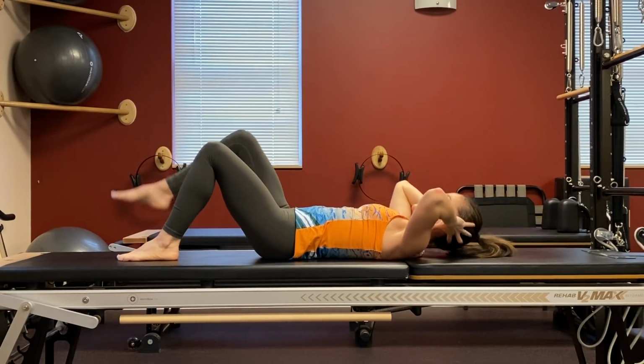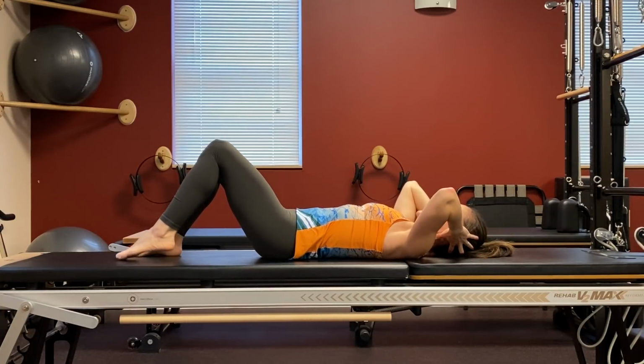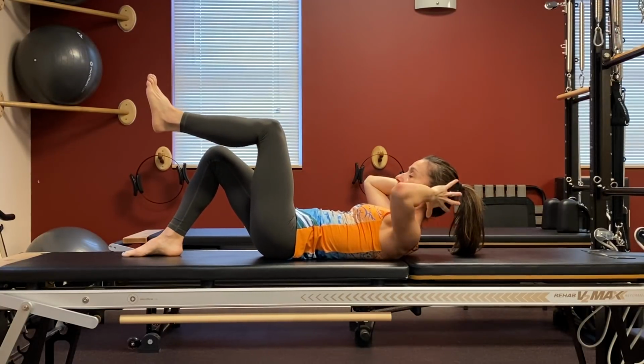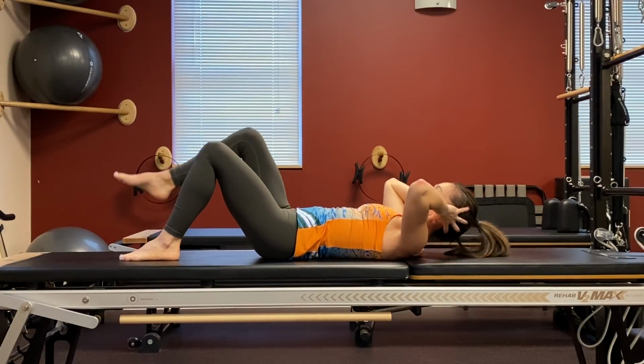Inhale, exhale, lift. Inhale, lower. One more like that. Exhale, lift. Again, keeping the pelvis neutral, not letting your spine round, okay? Not letting anything tuck under, and placing it down. So now adding on with the leg movement. So inhale, nod. As you exhale, you're going to lift up, folding at the hip.